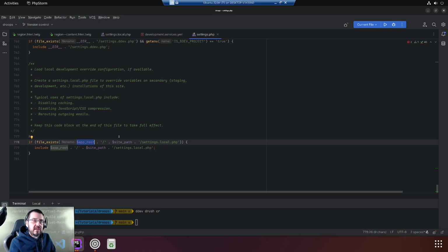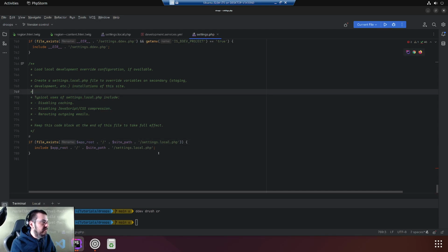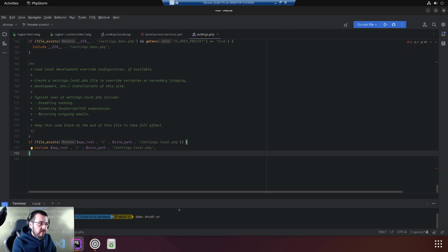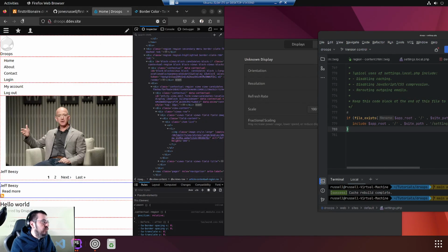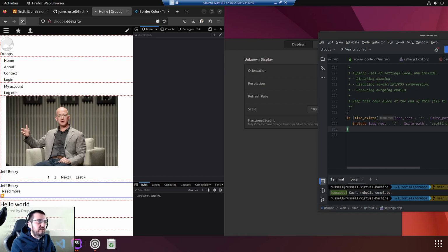But you can encounter this kind of thing a lot. I'm guessing it's because we're in a different environment in this file. So sometimes it's a struggle to figure things out. So we'll leave the defaults alone and let it try to pick up our settings.local.php. We will do a drush CR again. And in the Drupal website, we'll see if it picks up that.